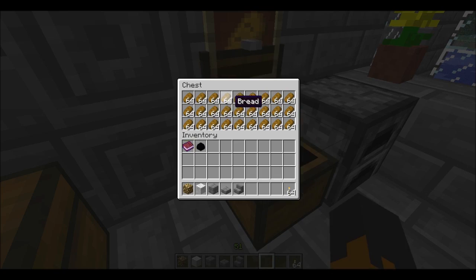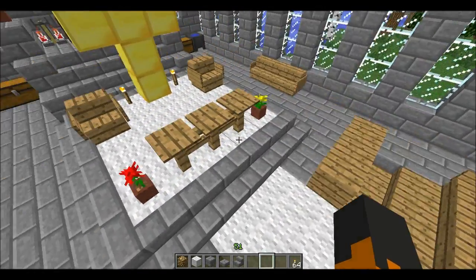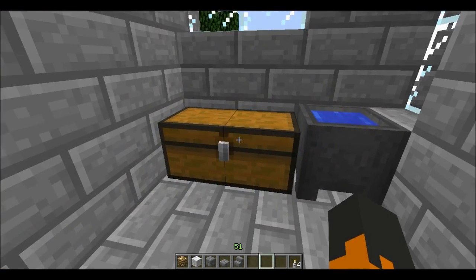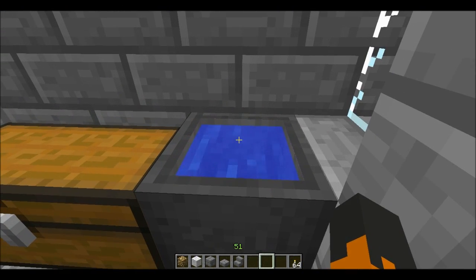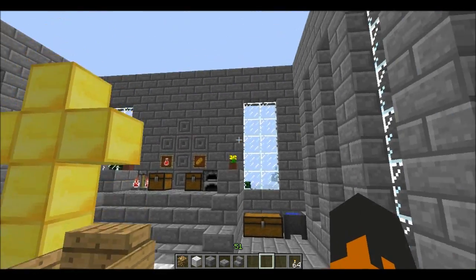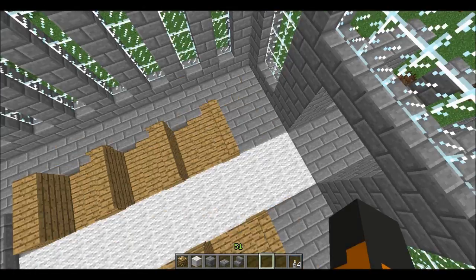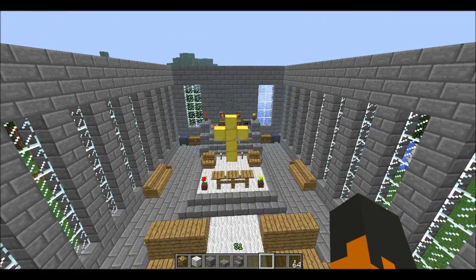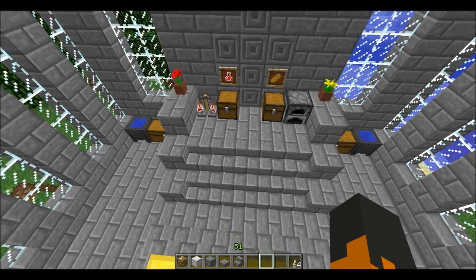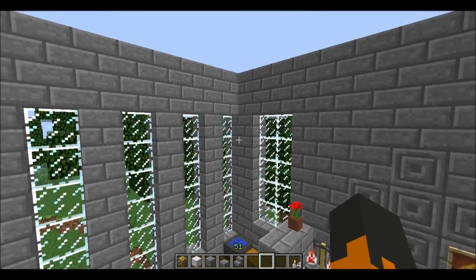And this is full of bread. Also made a few adjustments up here. I put flowers down, make it look a lot nicer. These little areas right here are small storage units. And this could be like a portable baptismal font. Storage, and I put some windows up so we can see all around us. That wasn't all around, that was more like a fail 360, but it looks nice. Now the next part, I think it's time we move on to the roof.